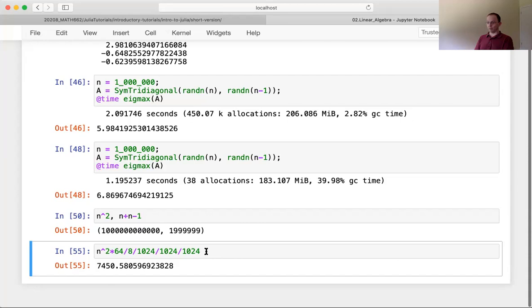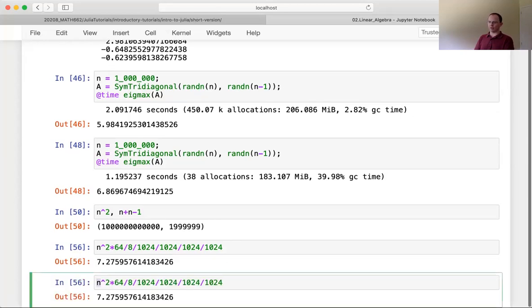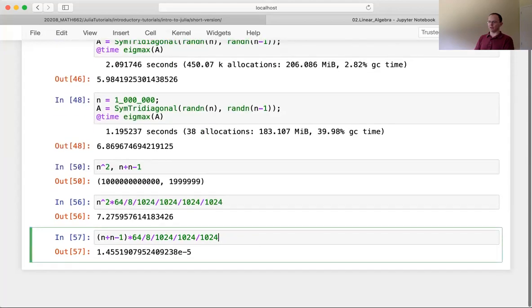gigabytes, which is definitely more memory than I have. I don't even have this much memory on my hard disk on this computer. That is a ton of memory. So that's gigabytes, and then this would be terabytes. So it's like 7 terabytes if you were to store all n squared numbers. And let's just see how much memory it's actually storing. So n plus n minus 1. And oh, so that's terabytes. This is gigabytes. Okay, megabytes. So it's 15 megabytes.